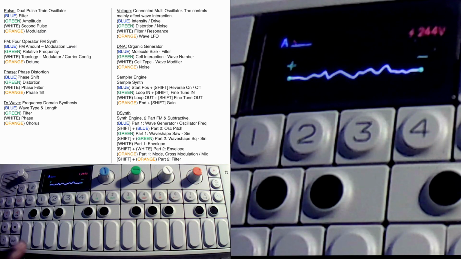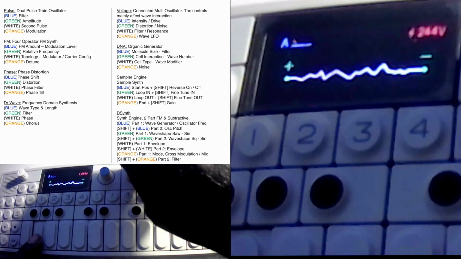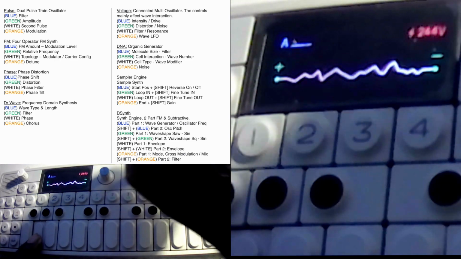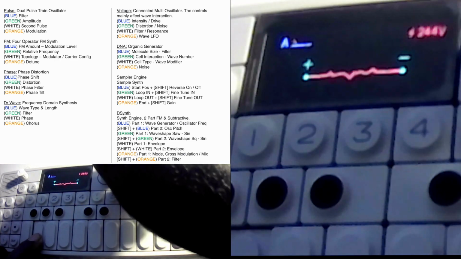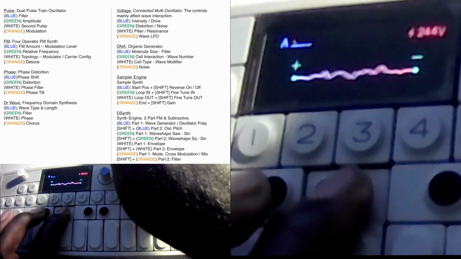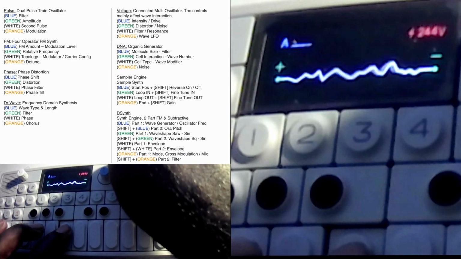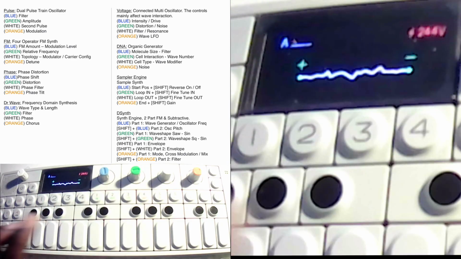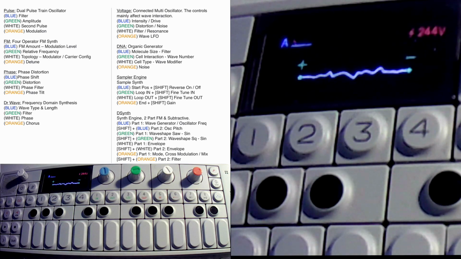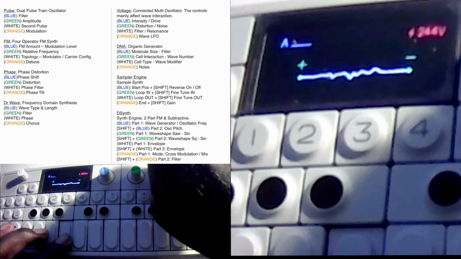Green controls distortion and noise. So that's at maximum. White controls frequency and resonance.